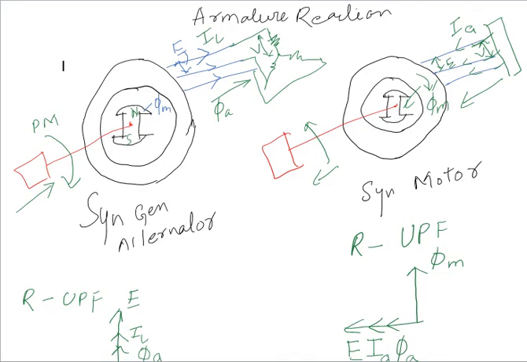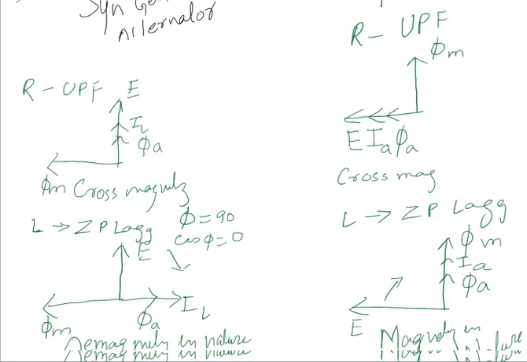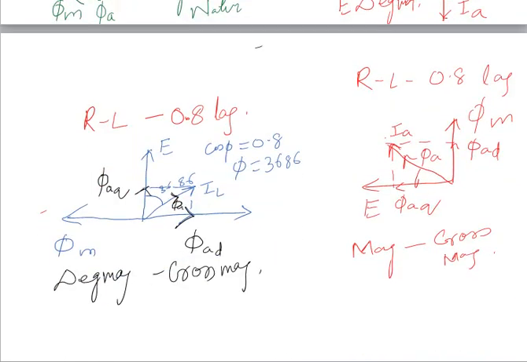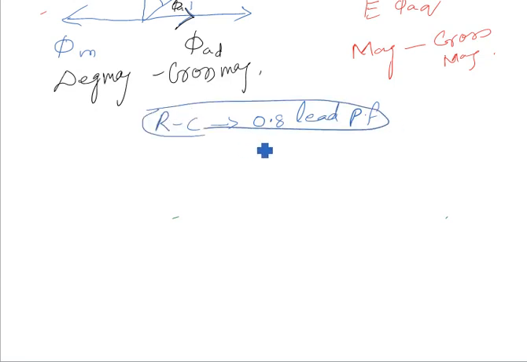This is a very important topic, not only for your exam but also for your GATE exams, competitive. So people ask you what is the nature. Let us draw; one more assignment is there for you to try for yourself. What will happen for RC load having 0.8 power factor leading, for both synchronous generator and synchronous motor? Try it.